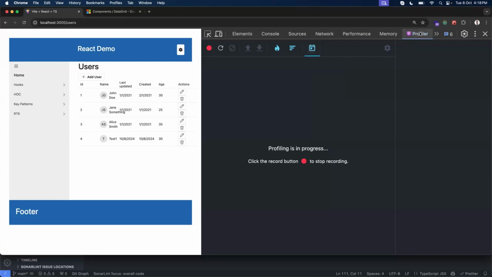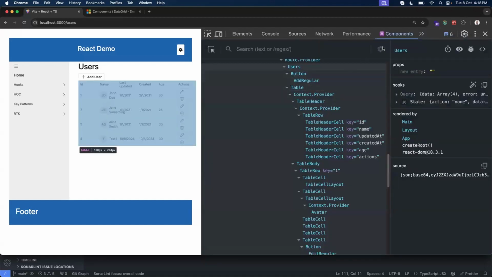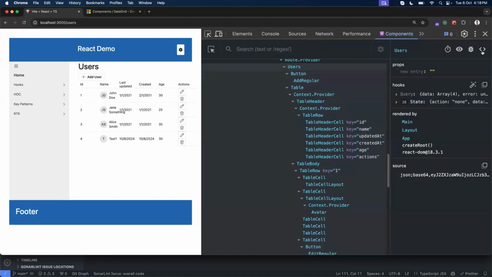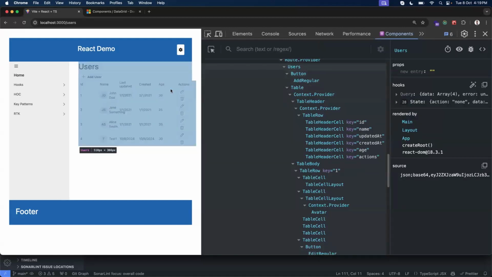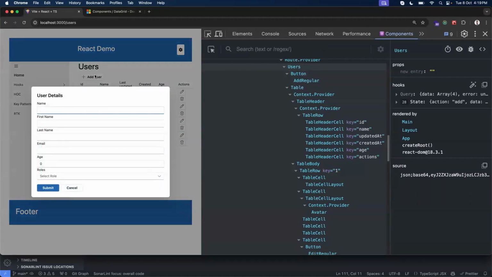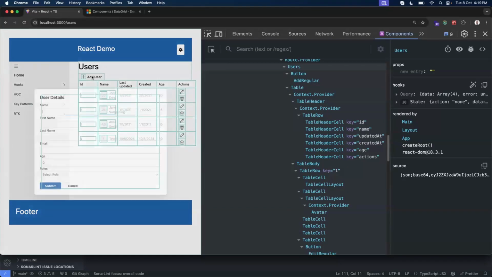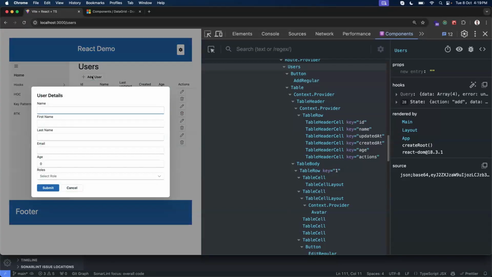The best thing is the profiler itself, which helps. You can select the components. Once you go to the settings, there is a box kind of thing, and you will see some highlighting happening on the screen. What it tells you is that this many times the browser is repainting your component.